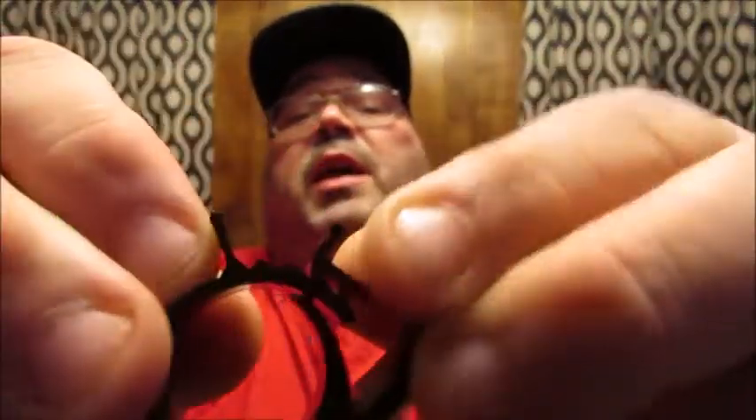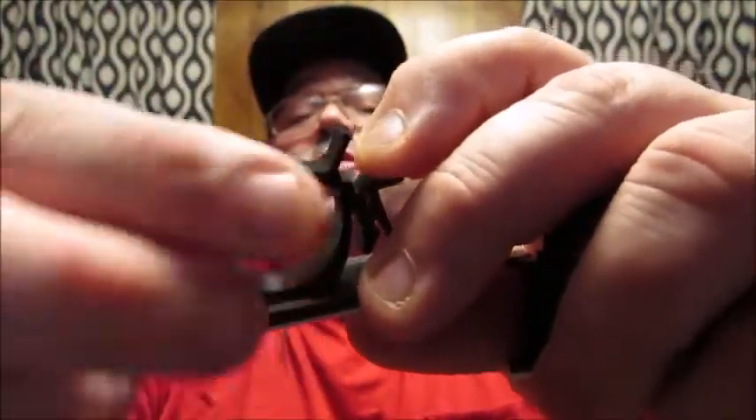You're also going to get four of these clamps. As you see here, they have the double-sided sticky tape that you're going to stick to your surface. A lot of times people would use these on the back of an entertainment center, or on a wall, or around the underside of a desk if you're trying to control the flow of the way your wires are going. What's really nice is that it opens up here like this, and then it has these little serrated teeth that kind of lock into place — that would be the maximum size. And you just pull back on this and it would loosen up.